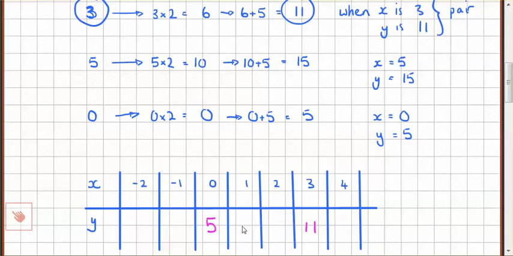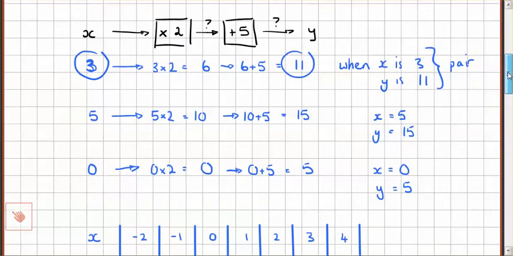Wait, I did that wrong everything now. Okay. Doesn't matter if you've got a gap. No, now there's no others. But we could work out a couple. So why don't we have a go at working out one. Yeah, let's have a look at 1. Should we do it without writing things down? Let's see. So we have to do 1 times 2 is 2. Plus 5? 7.